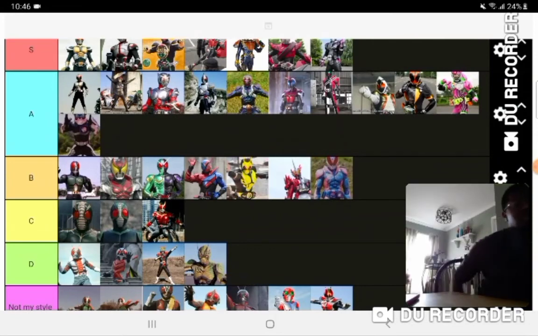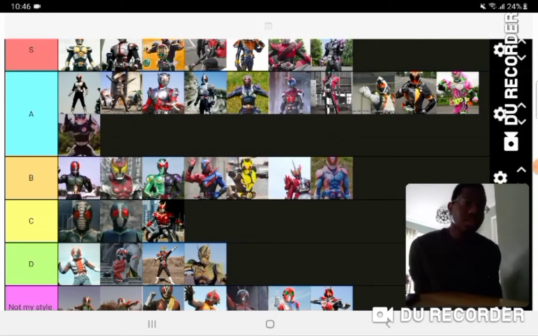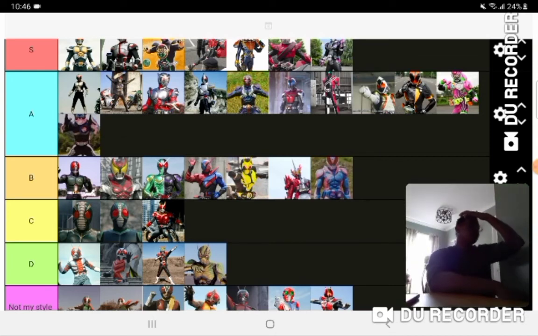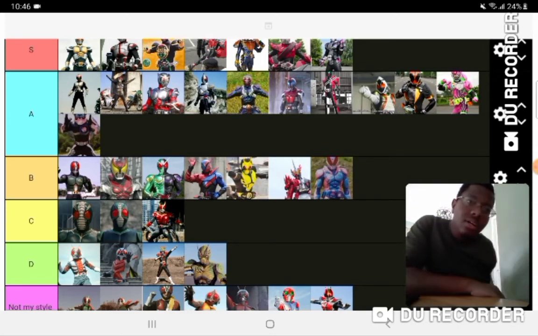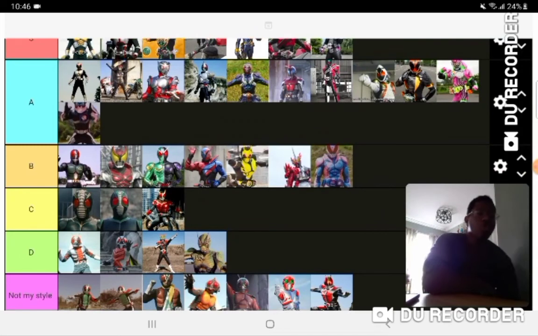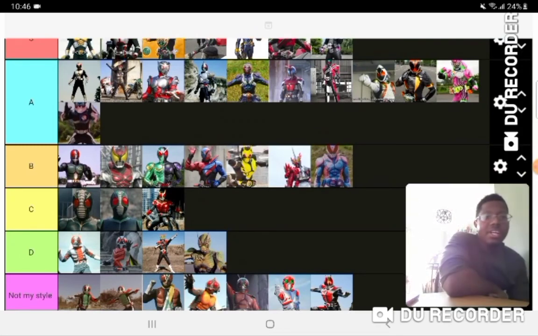Well, okay, now let me think. Let me rethink this for a moment. Matter of fact, let me rethink everything for a moment since I'm already here. This is the tier list. Is there anything that I want to change? Let me think. Let me get back to 01 first. Do I want it in A or B?